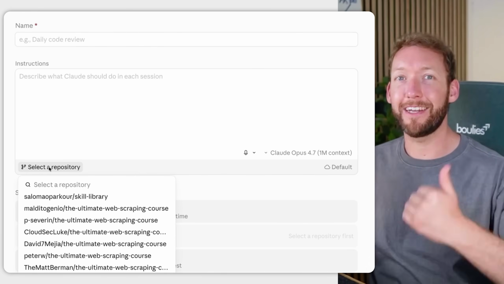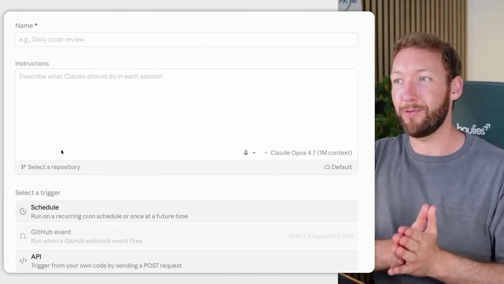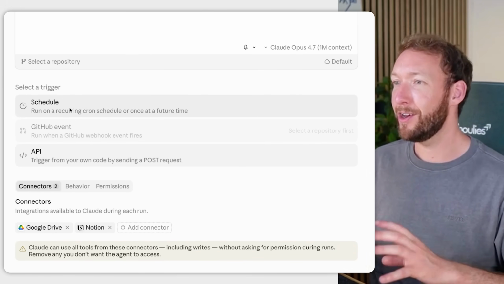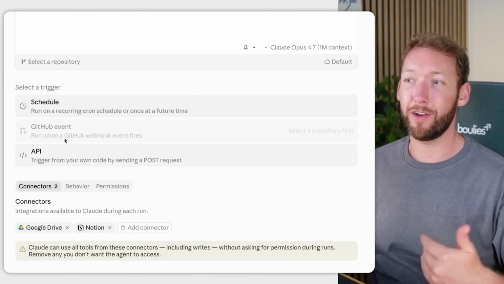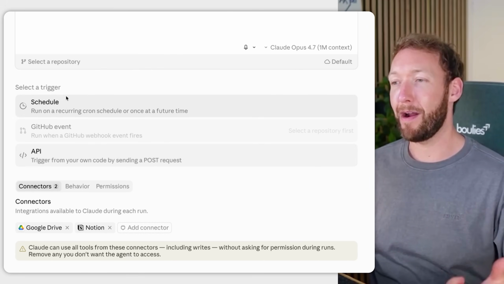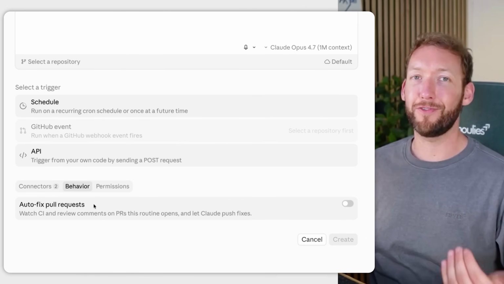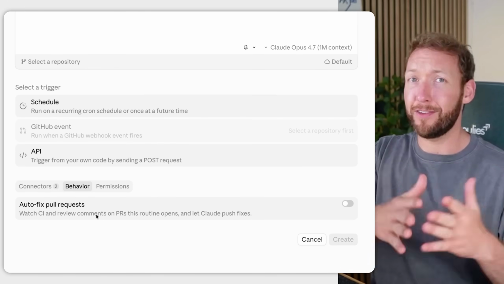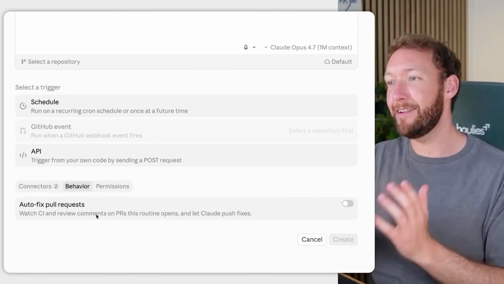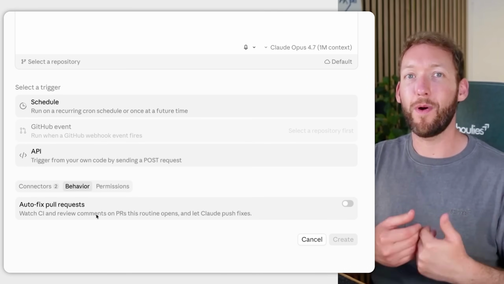So again, suddenly we're taking up a level on the technicality, and the everyday business owner doesn't want to worry about the technical details here. They might already know how to select a trigger. So if you've worked with n8n, you'll be very familiar with triggers. We've got schedule based on a time or based on an event, basically something that's going to kick off the event. So we understand that much, but it's still a barrier of technicality. And then we come down here and we click on behavior. And then we've got effectively a bunch of technical jargon again, auto fix pull requests. To developers, this is super simple, but as a non-developer, as a business owner, I don't want to worry about the back-end infrastructure. I just want to know it's okay, we've got version control, and it's just going to be consistent, reliable, and get my prompts done.